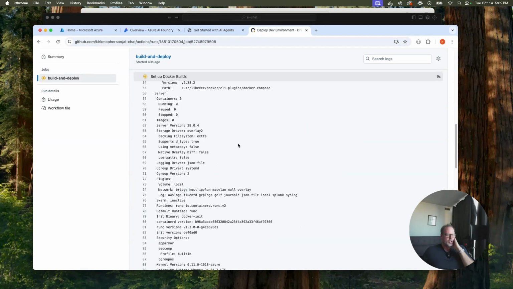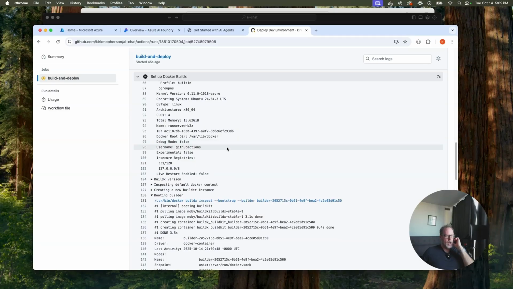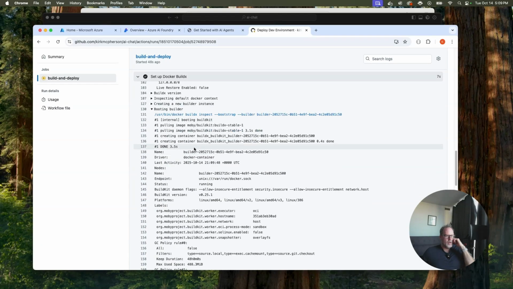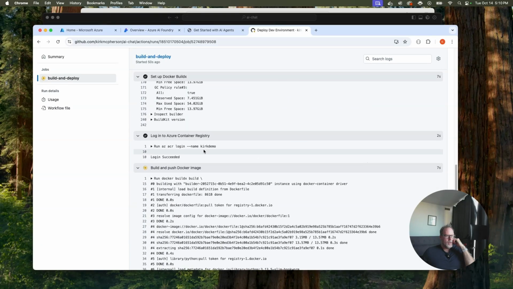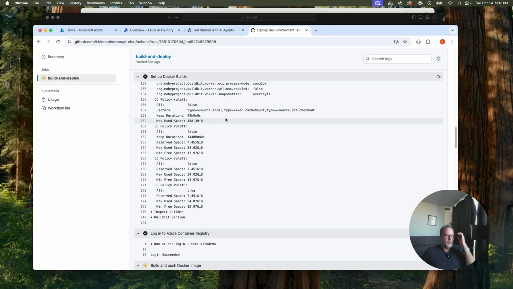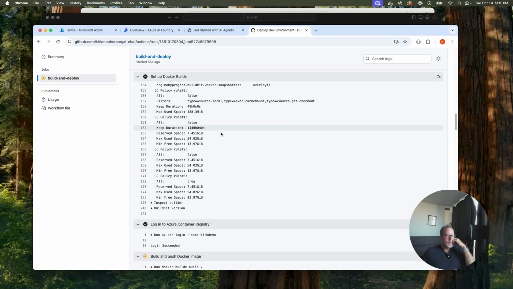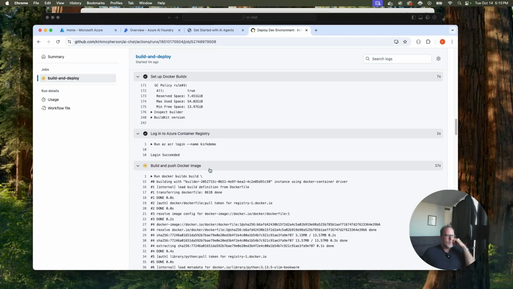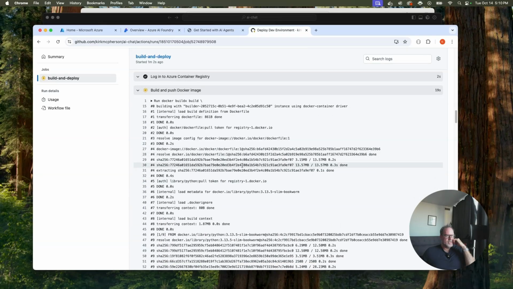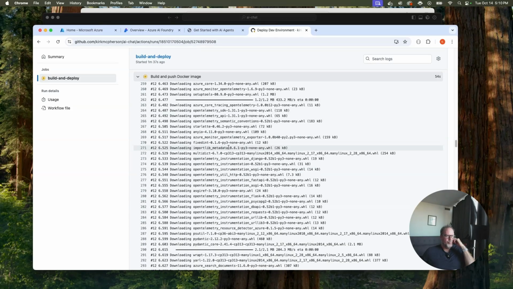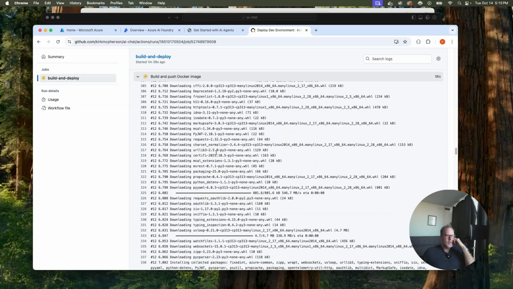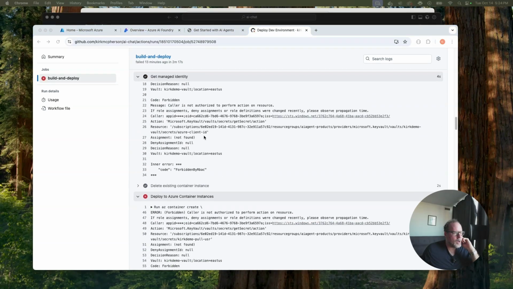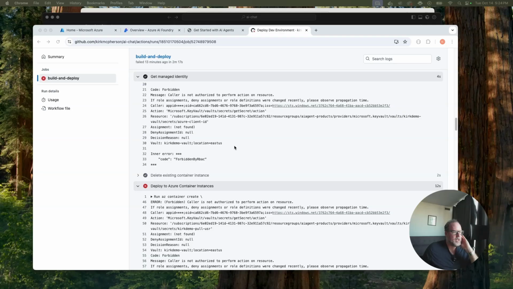Now it is building the image. Remember this step? We are building our Docker image. Nothing's changed here, using our Dockerfile that we did in the other tutorial. Azure Container Registry, it looks like it's logged in there. Pushing the Docker image. Is this going to work? We will find out. Actually, this step is build the Docker image and push it. Okay, here we are, and it actually got pretty far.